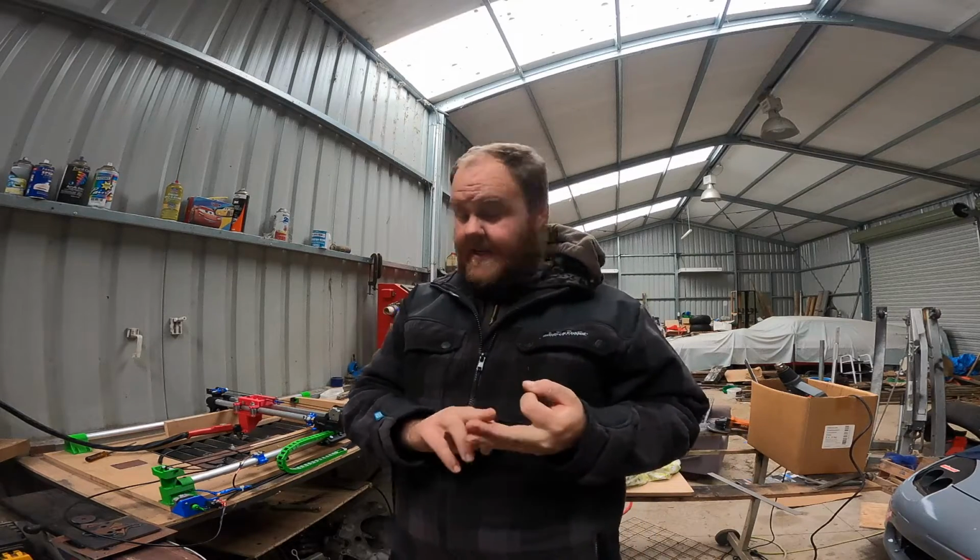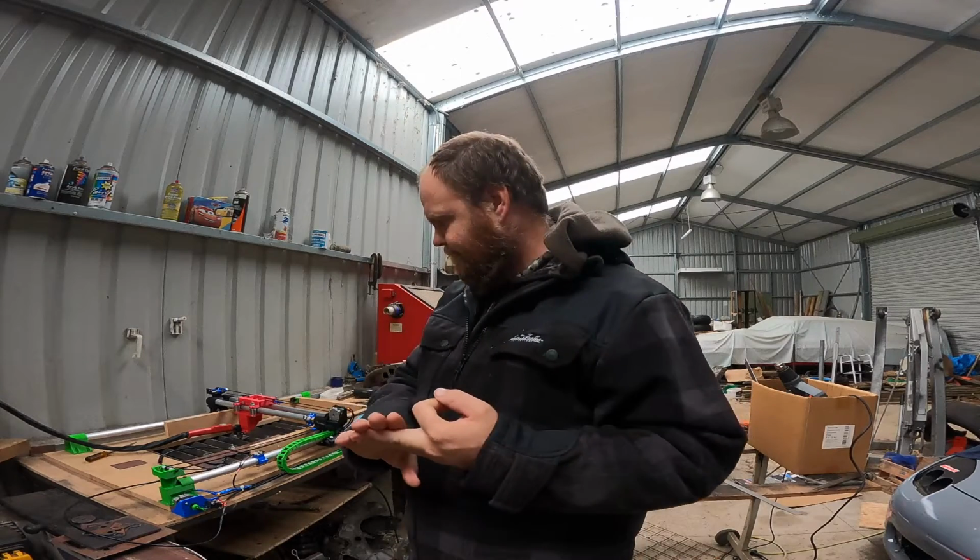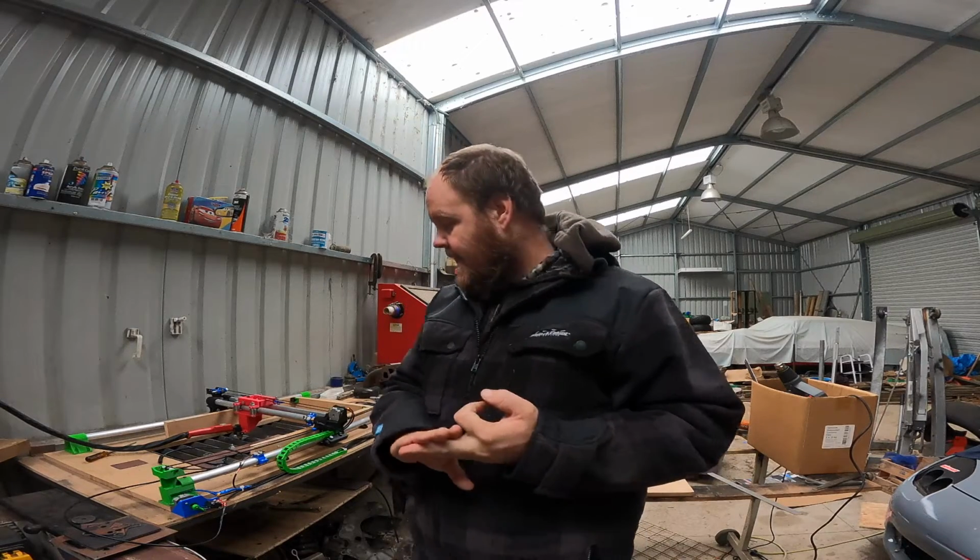I will now show you my Cura settings and how I get that to work, and how I get it to trick the machine into thinking that it's printing when really it's cutting. And yeah, so we'll go do that now.